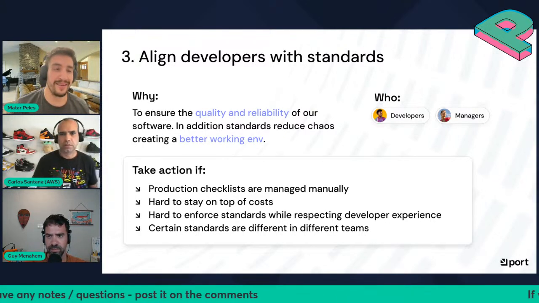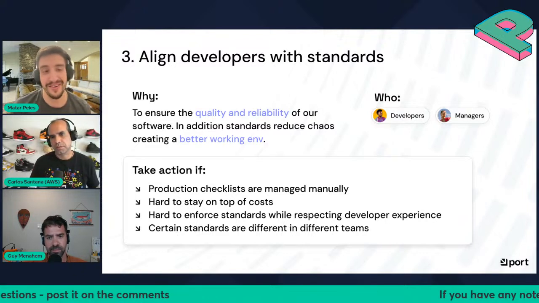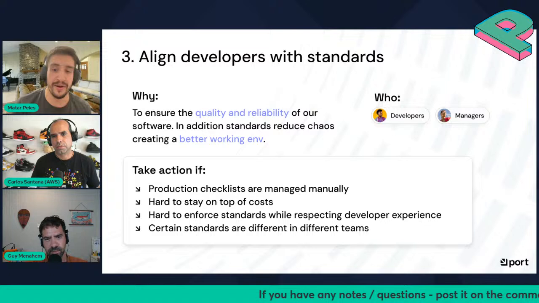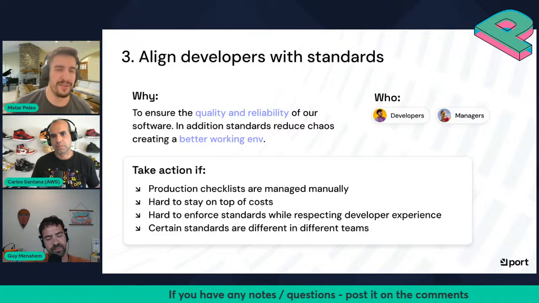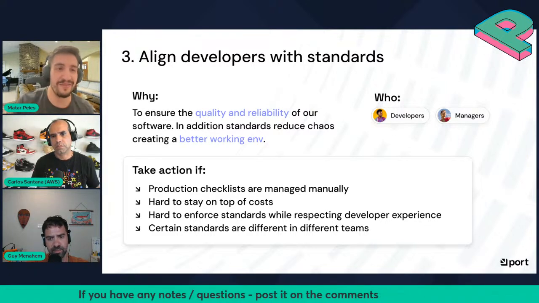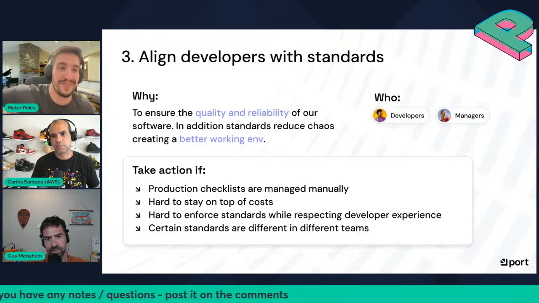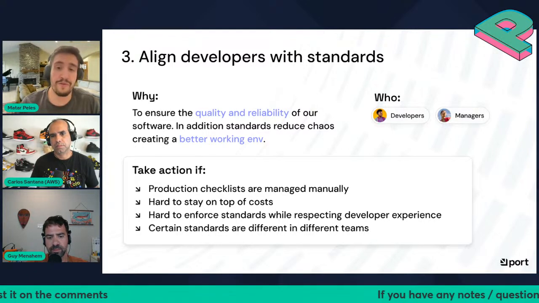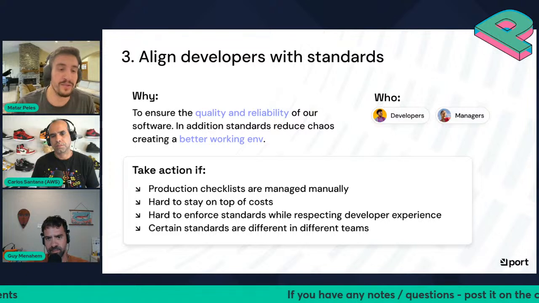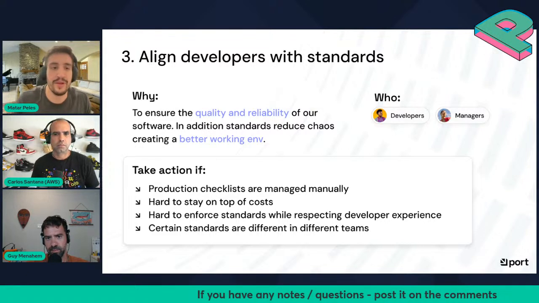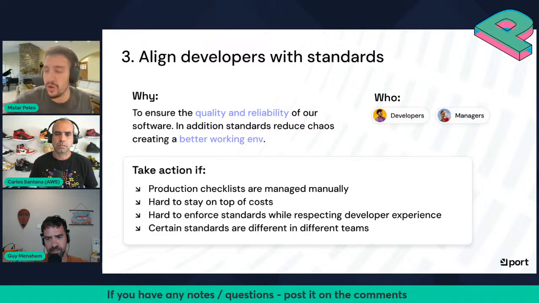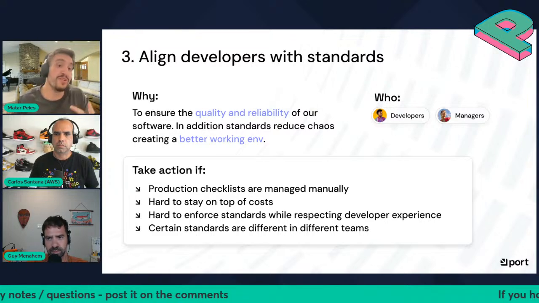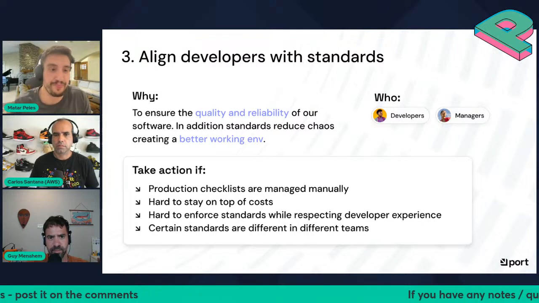Yeah, and also, if you feel like certain teams are following the standards and certain teams are not even aware of these standards, you maybe need to reflect that better. Or like we said before in the feature release process, if you feel like you have some golden teams, but some teams are not even in the right direction, this can be a good call for you to start working with IDPs to track these standards over time, and like we say at Port, turn on the lights, really show what is actually happening inside your environment against the standards you expect your resources to have.